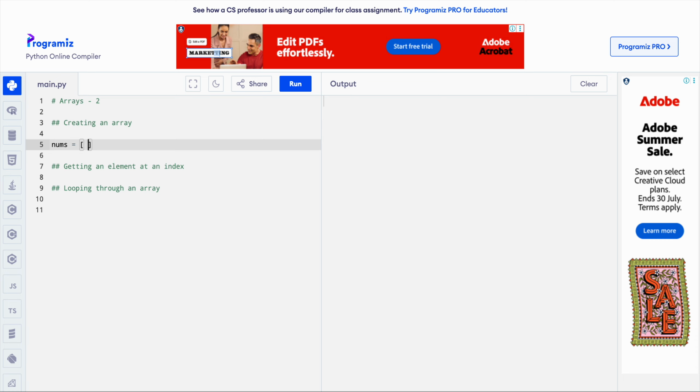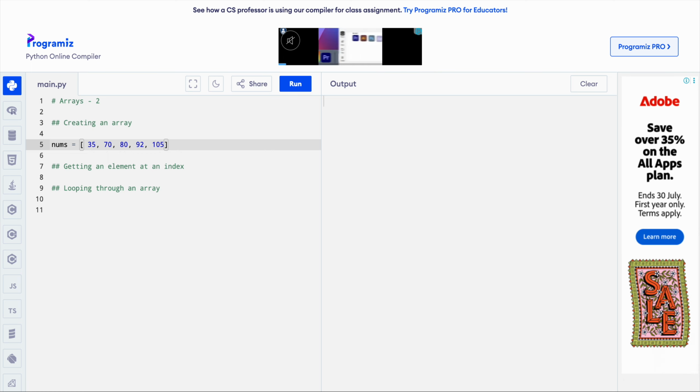And in between these square brackets, we are going to list out all the numbers that we need in this array or in this sequence, comma separated, right? So let's say it's something like 35, 70, 80, and 92, and maybe one more, so 105. Okay, so this array has a length of 5, right?